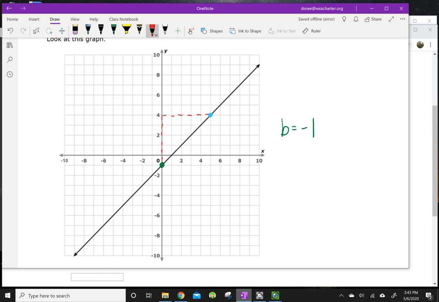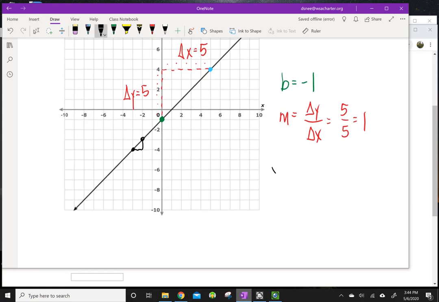So, I went up 1, 2, 3, 4, 5. So, my change in y equals 5. And my change in x, I went 1, 2, 3, 4, 5 units. So, my change in x equals 5. So, that's m equals change in y over change in x, which is equal to 5 over 5, which is equal to 1. We could have made lots of different slope triangles here, right? I can go down 1 and over 1 from that point to that point. And again, it's a positive slope.